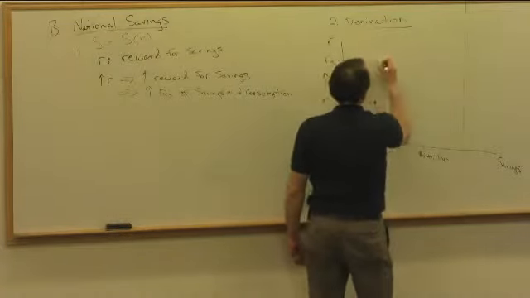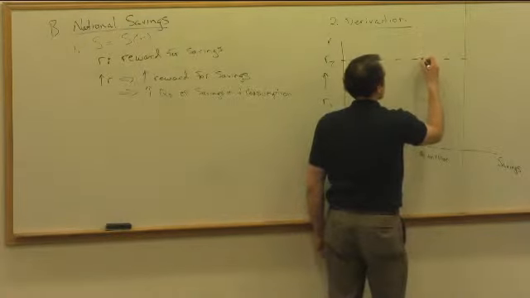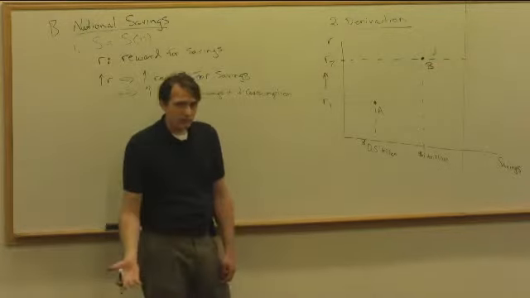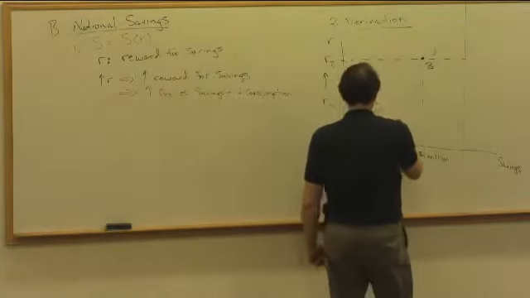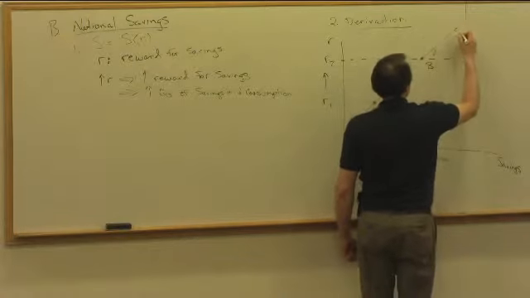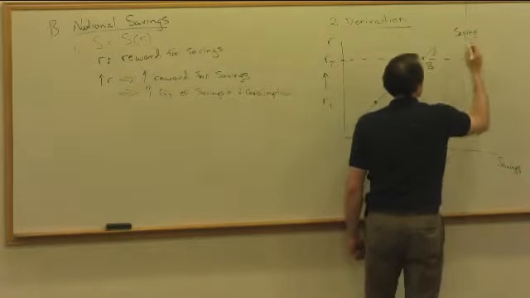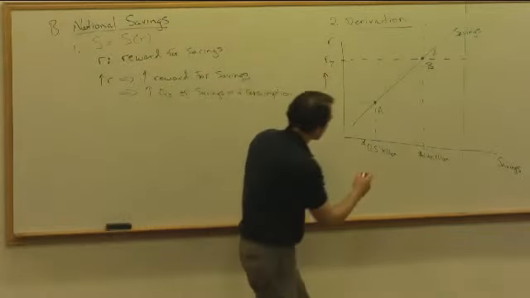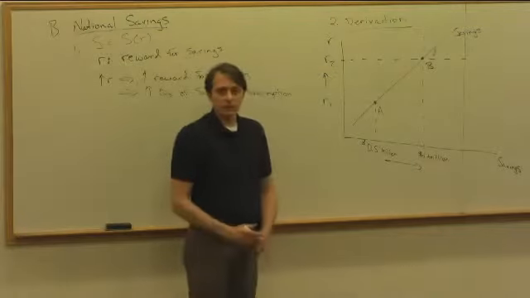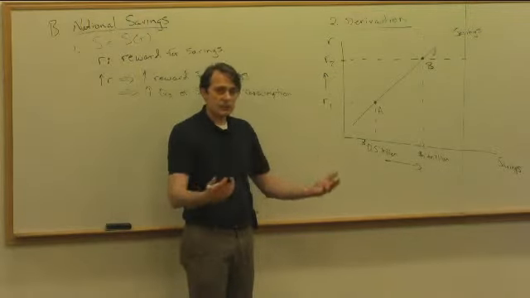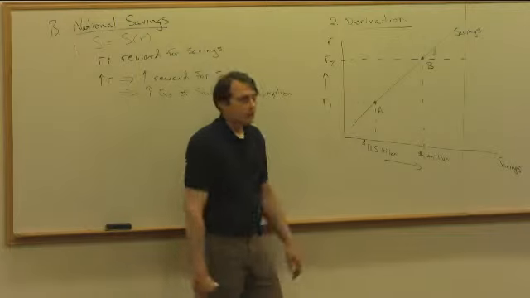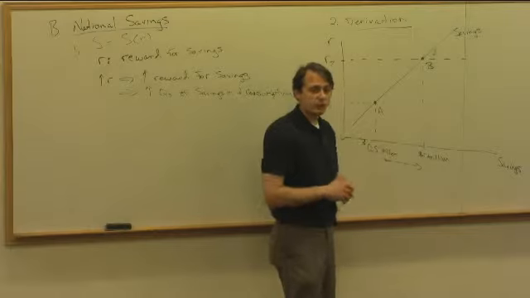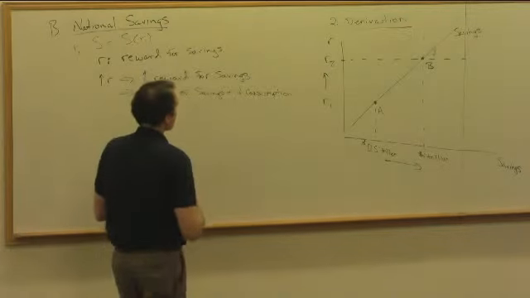Well, if the quantity of national savings goes up to $1 trillion, then point B is going to be right here. For us, 2 points are going to determine a line. So I'm just going to connect points A and B. And that's going to be my national savings curve, which is also the supply of loanable funds. As real interest rates go up, the quantity supplied of loanable funds is going to increase. Why? Because households have a stronger incentive to delay consumption and save. So there's going to be more funds provided to the financial sector to disperse to people who want to borrow for investment projects.